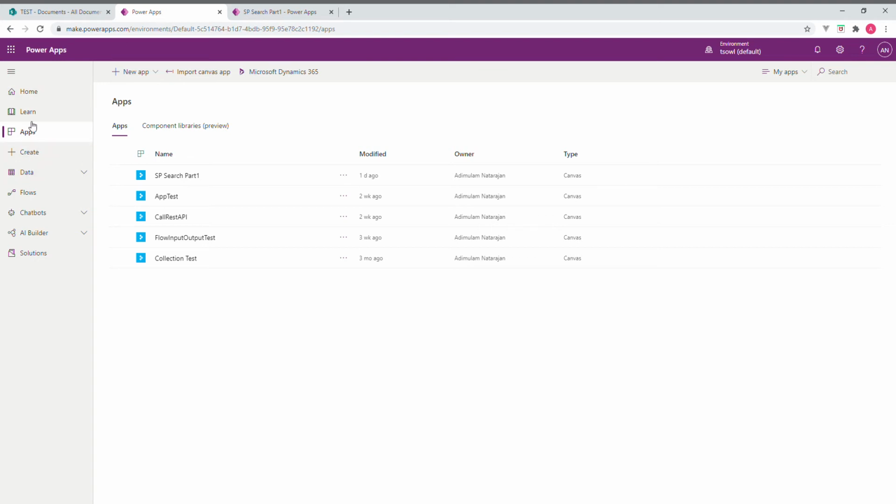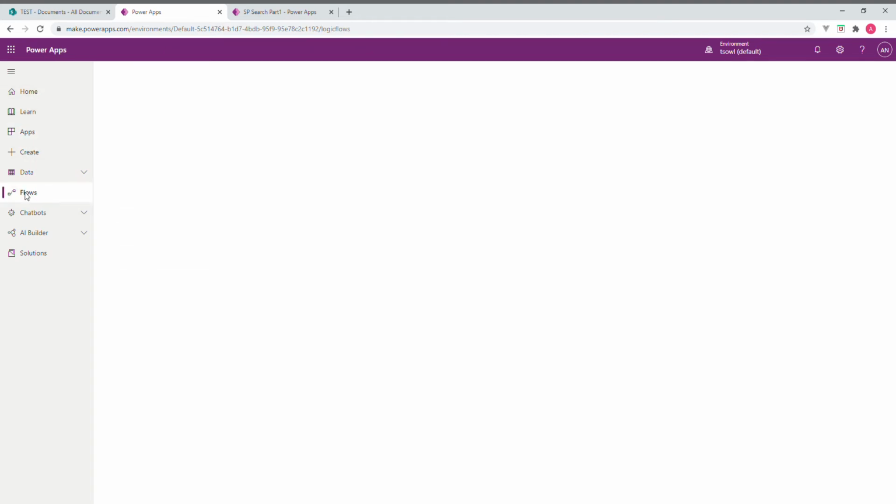Let's get started. To build a flow within the PowerApps environment, on the left hand side you have the flow tab.